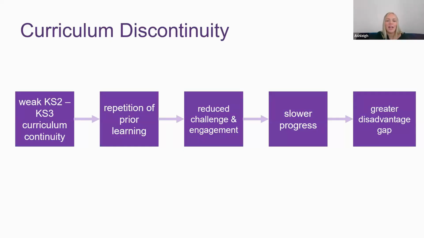The reality is that the higher attaining students usually are the ones that fall into that category, the ones that have greater science capital out of school. So while we're repeating the same content, those students are still learning more out of school than perhaps the disadvantaged students. And unfortunately, the reality is the gap is often getting bigger.